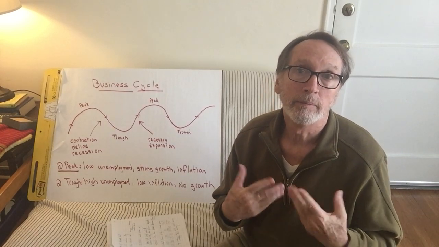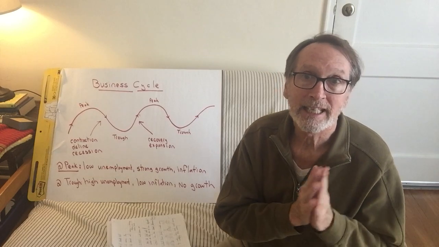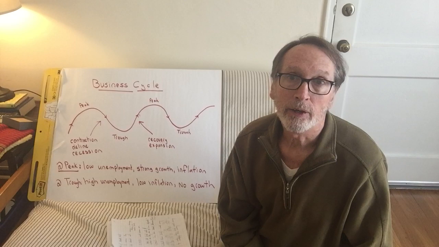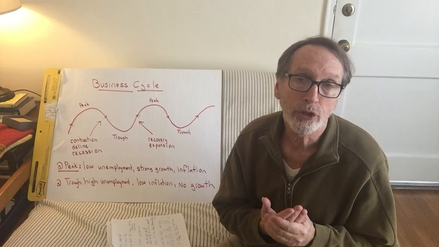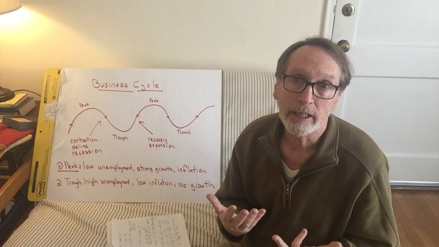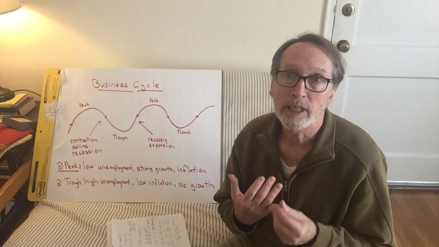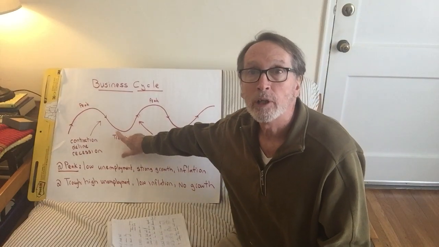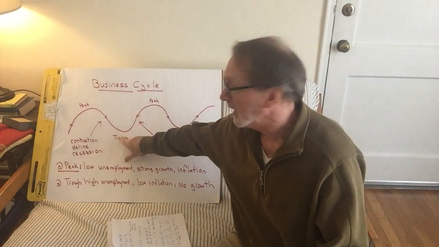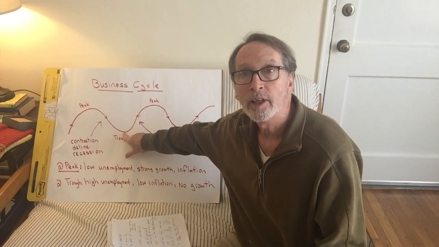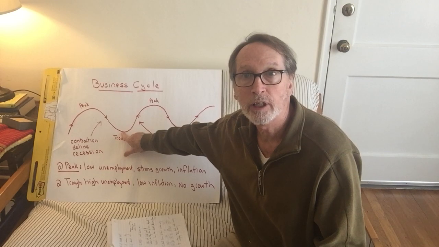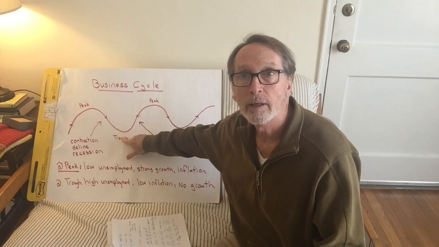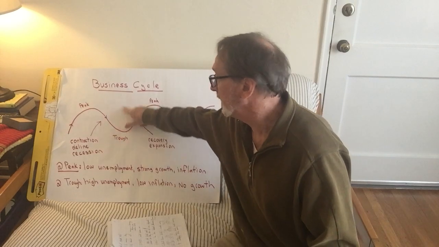Also, we talked about spending and taxing, right? And transfers. They're going to use those three tools to either stimulate the economy. If they wanted to stimulate the economy, if we were in a trough, what would they do? They would lower taxes, right? They would spend more, government spending, as you know, is part of GDP, and they would increase transfer payments, right? And that would stimulate the economy.